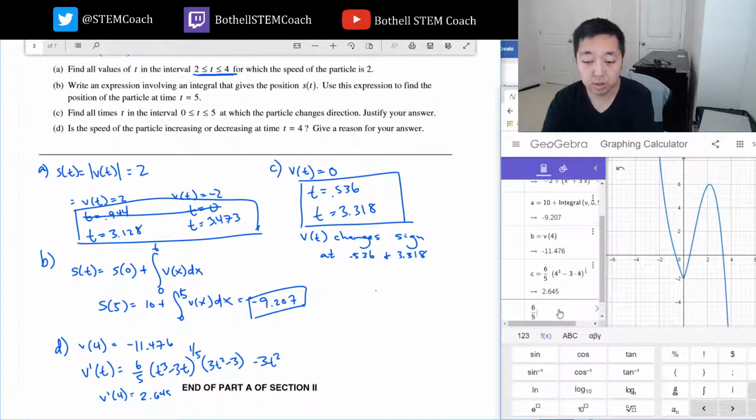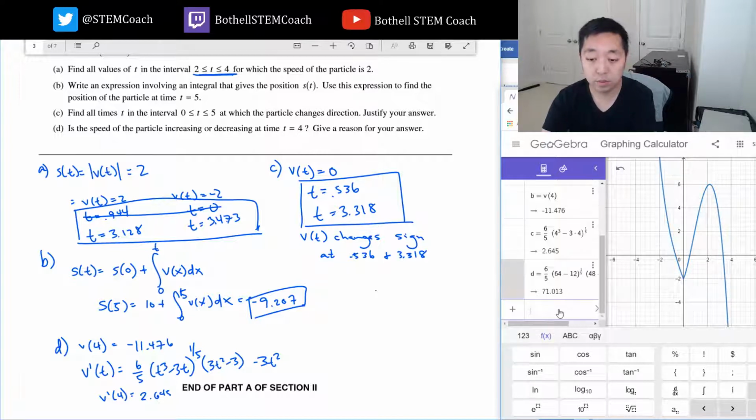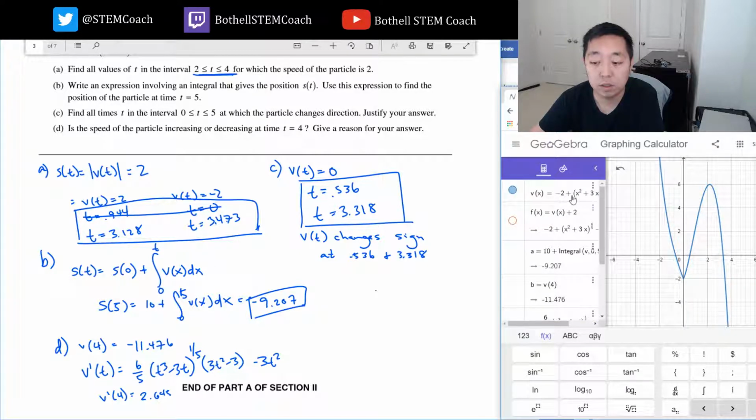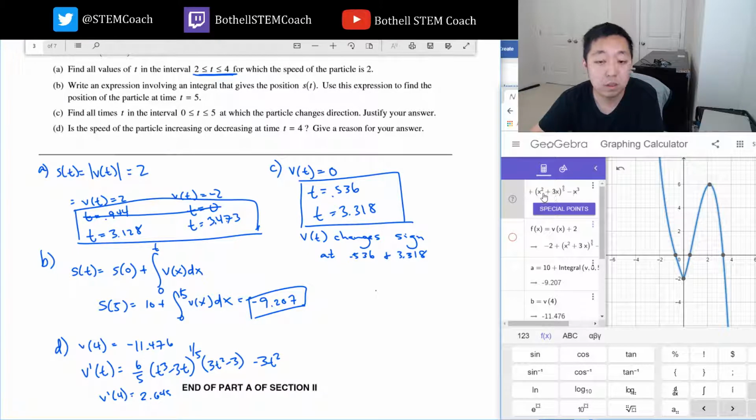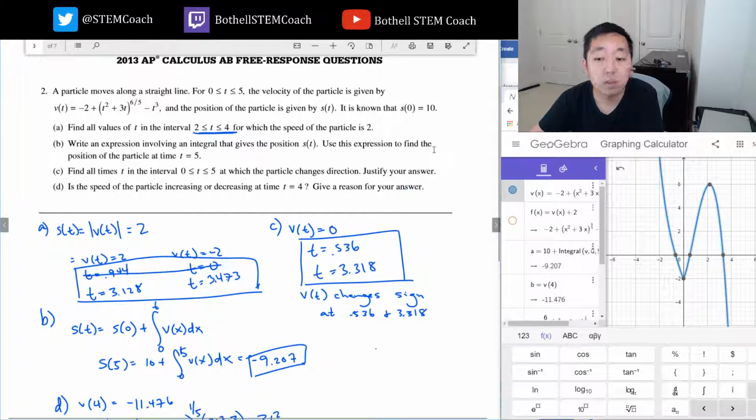Okay, let's try this again. 4 cubed is 64. So 64 minus 12 raised to the 1/5. That's correct. But then I've got to multiply it by 4 squared, which is 16. 48 minus 3, then minus 3 times 16. The derivative of v should really be negative, just from this graph, unless I plugged it into the graph wrong. Nope, I plugged that in wrong.